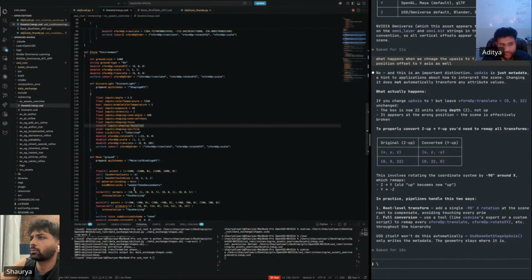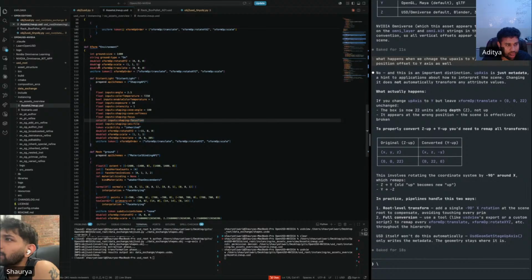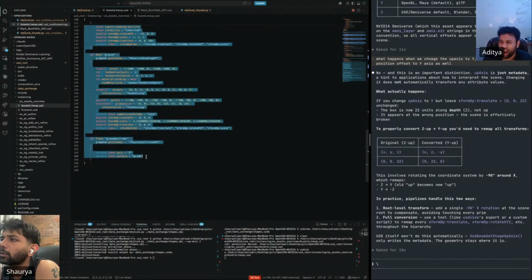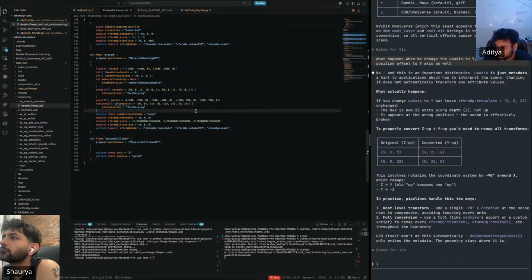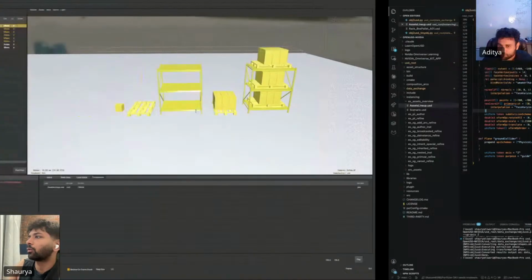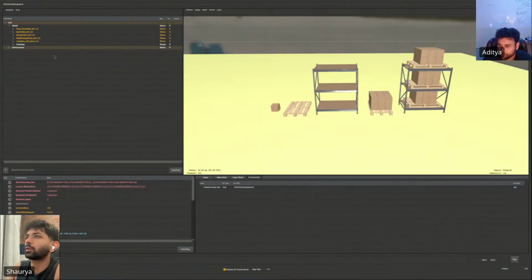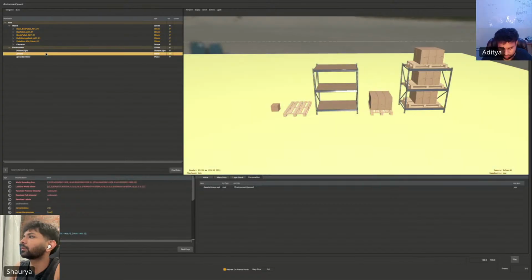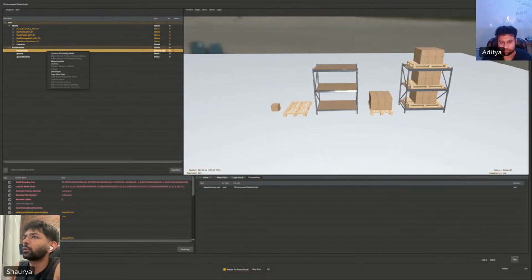So the environment is adding a distant light, a mesh as ground, and a plane. Okay. So the ground, this part, environment, distant light. What if we unload, deactivate?